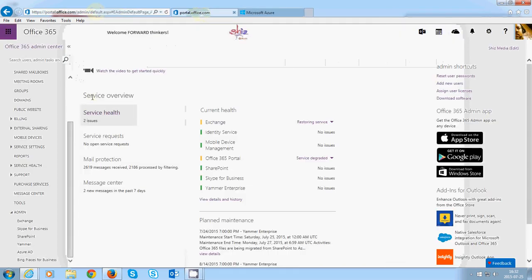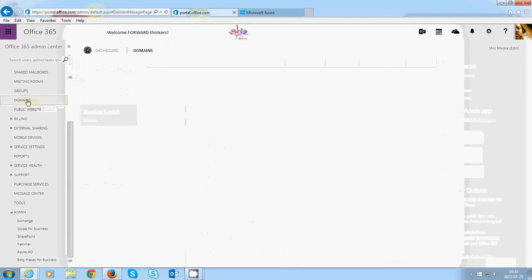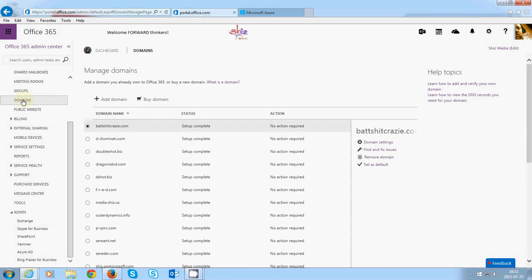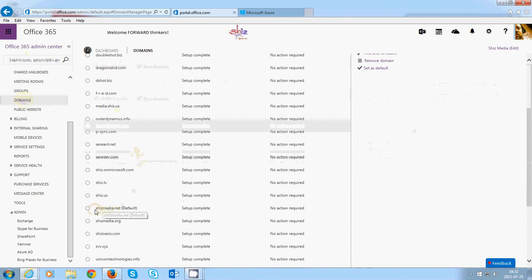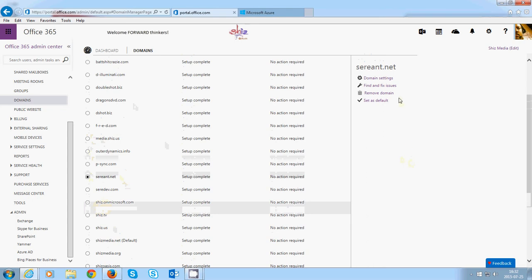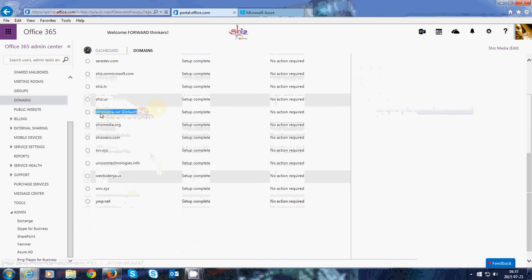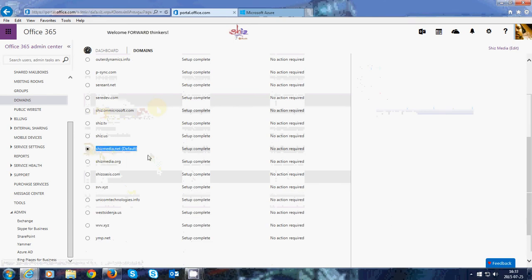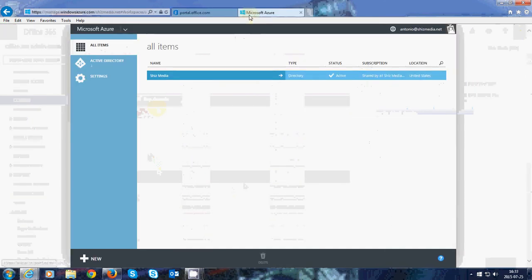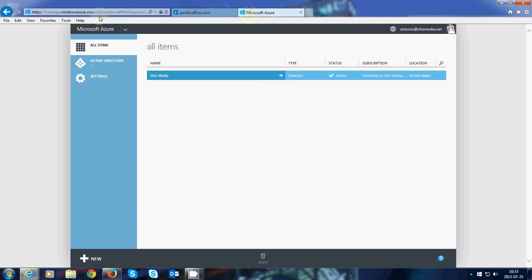Now, whenever I say default domain, for those of you who don't know, your default domain, if you click on domains on the left here in your admin center, and you scroll down until you see the domain that says default. If you want to change the default domain on your tenant, if you have multiple domains like I do, you can select that domain and you can set as default. For my tenant, shizmedia.net is the default. So just want to make sure that's known, and that's how you know what your default domain is. So whenever I say default domain, just realize what that means. Just replace that with your default.